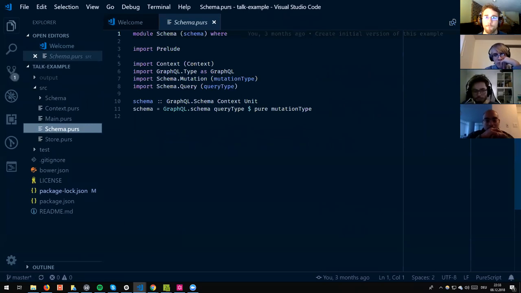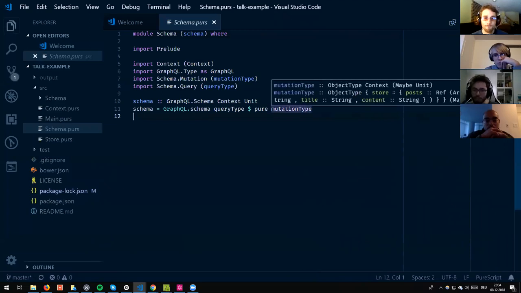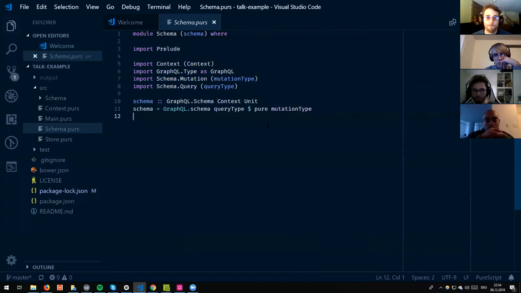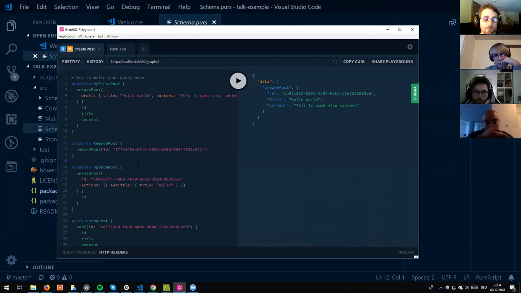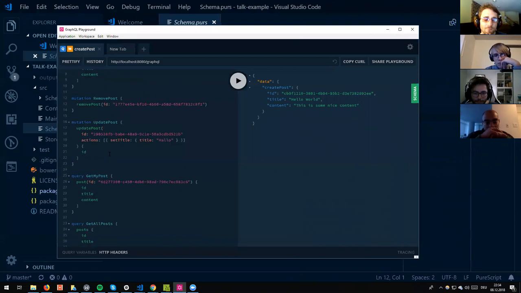Queries should just return results. They are basically HTTP GETs. They should not change something on the server, whereas mutations are meant to be for changing data. When I want to do a mutation, I have to actually write a mutation. And here the query is optional. Query is basically the default, and I can also give it a name. This is useful if you have a lot of things defined.